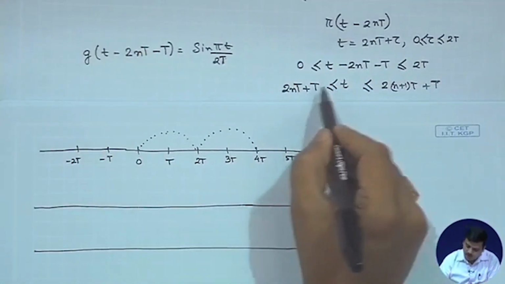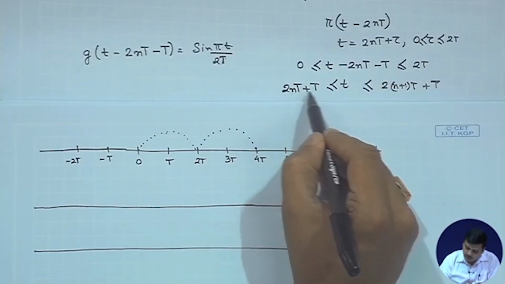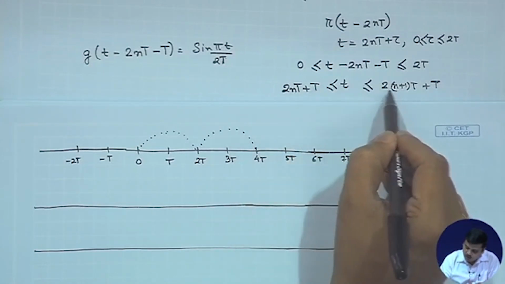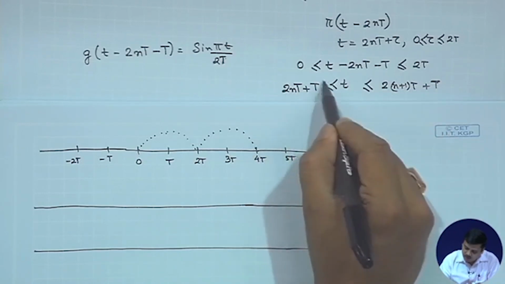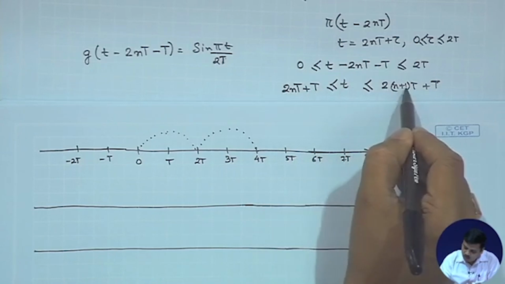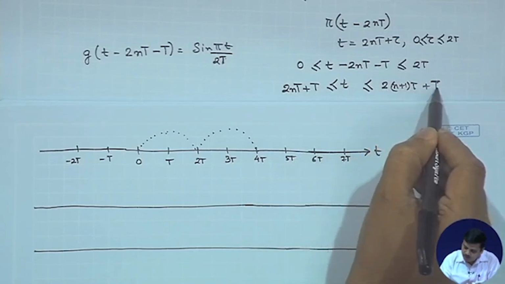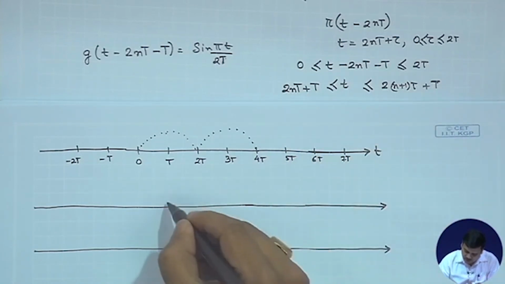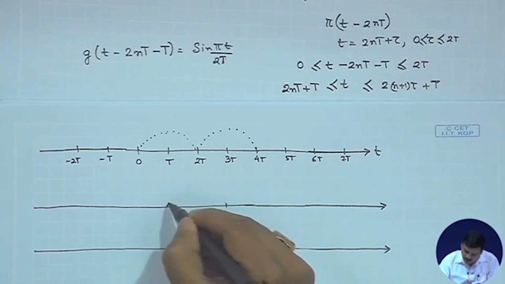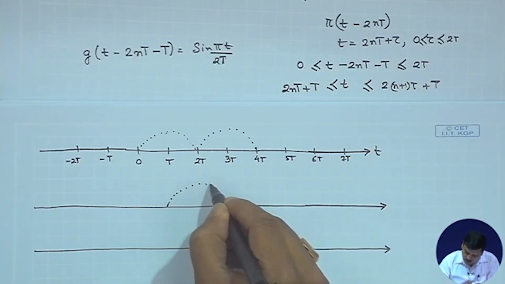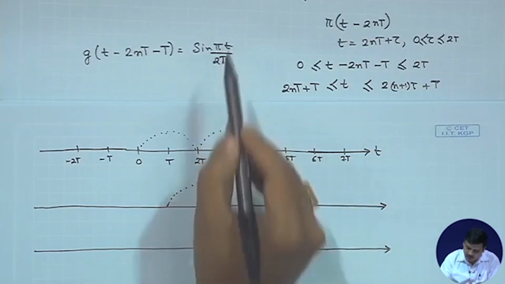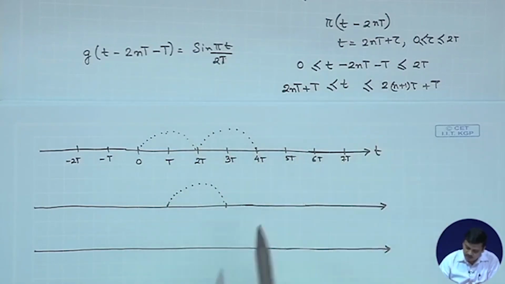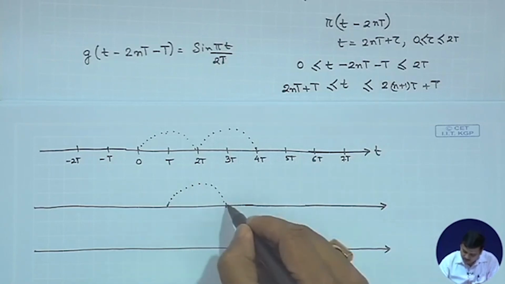The other time interval that we have depicted here. So, if we would put n equals 0, then we are going to get T to 3T. So, n equals 0 means T to 2 multiplied by 0 plus T, that is 3T. So, that means from T to 3T, and again in a similar fashion you would find when t equals 2T, in this expression it gets the maximum value.